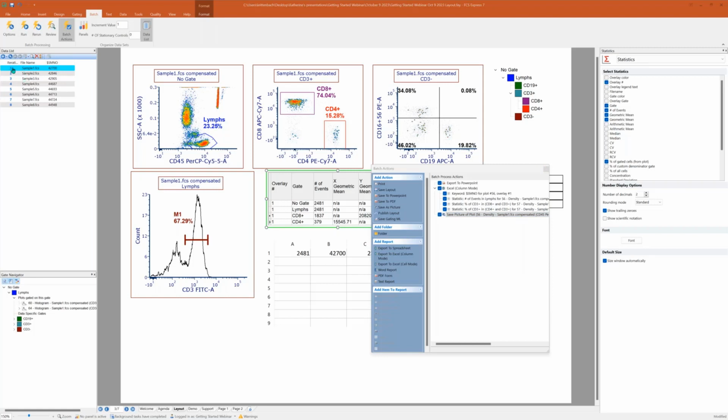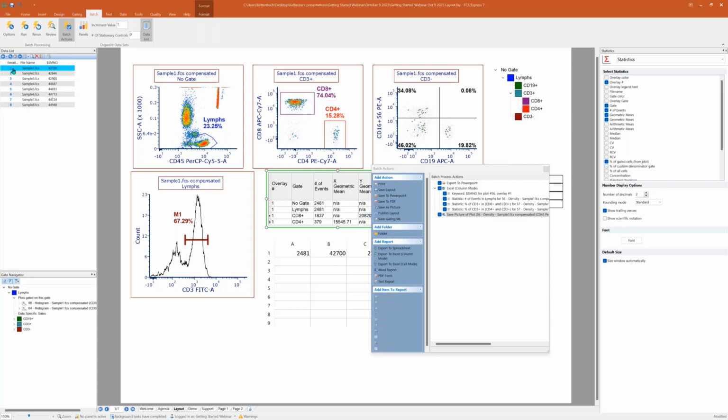I have to select the iteration that I want to start with. So in FCS Express, any files in the data list below the selected iteration will be run through batch processing. You can delete the ones that you don't want to process, you can add in others, you can move the ones that you want to process down to the bottom of the list, and you can start with a different iteration if you don't want to process the first few iterations. You can also move iterations or files up and down in this data list by using the up and down arrow buttons here. But for today, I do want to process all 8 of my samples in the data list.